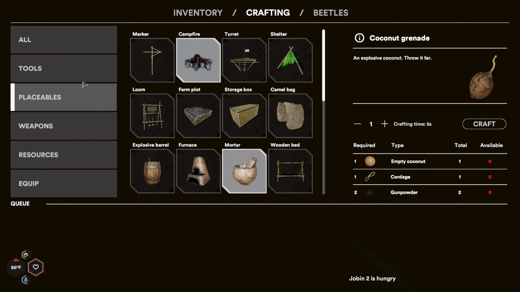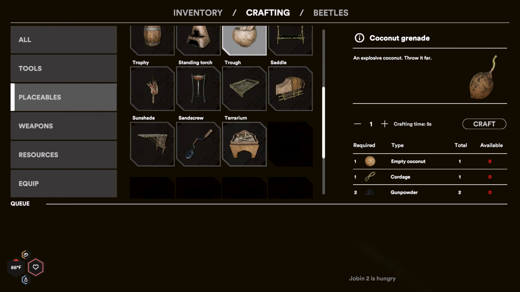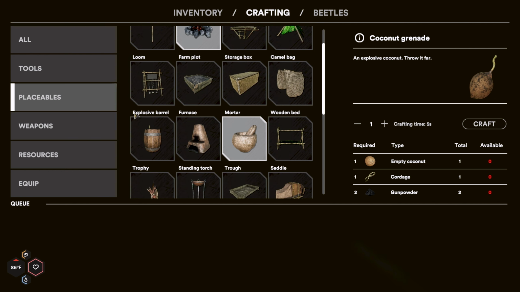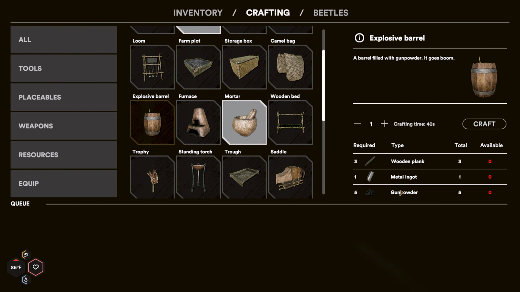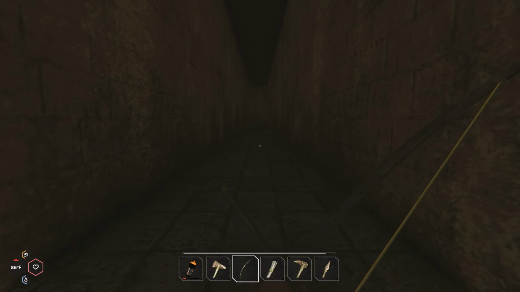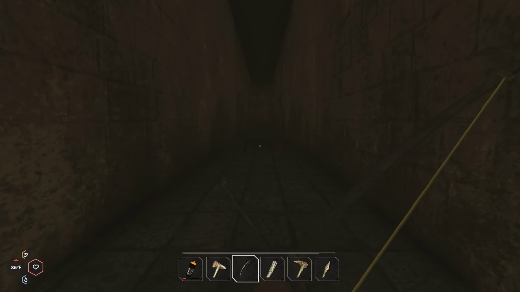Coconut grenade. What does that take? That takes empty coconut and cordage and gunpowder. Oh boy, Jobin 2 is hungry as well. Hold on, Jobin. I'm coming back. Just give me a second. What else was there? The explosive barrel. That takes metal ingot, wooden planks, and more gunpowder. 5 gunpowder. Okay. I'm wondering if it takes the explosive barrel to blow up that whole thing, or if we can just do a bunch of the coconut grenades.